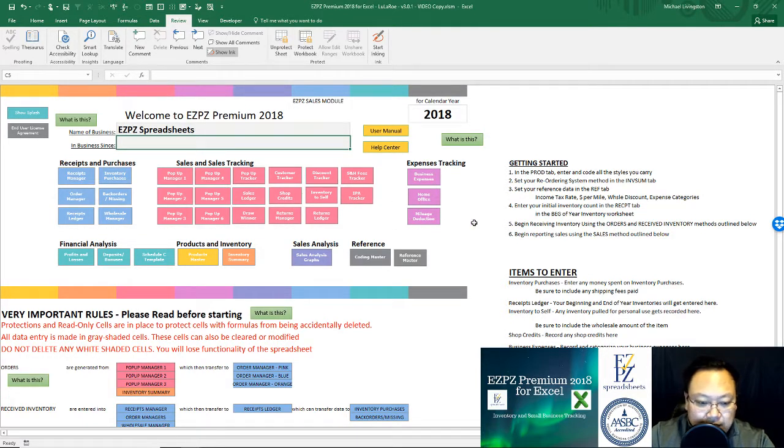So once again, the most robust version is for those who are very detailed with all of their data entry, because it does require, okay, I received X number of small joys today. I received X number of medium joys, and so forth. So it's for those who like that level of detail, who like that level of control, this spreadsheet is able to do that for you.